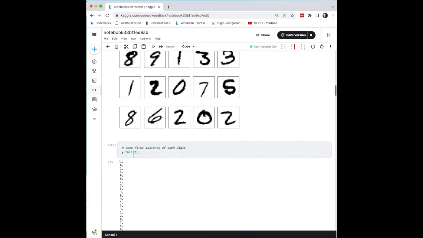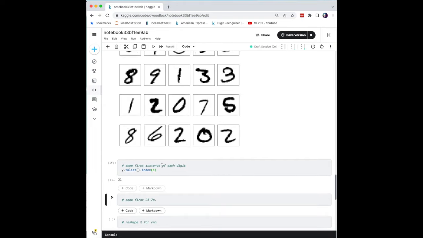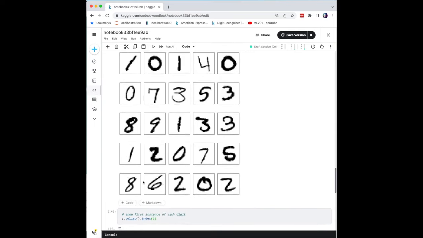So that's the same data as a Python list. And there's an index method of a list to find the index value of the first occurrence of a value in the list. So the first 6 in the list is at the index value 21, and you can see that right here.